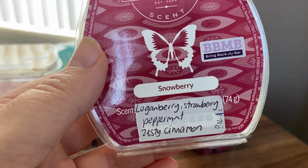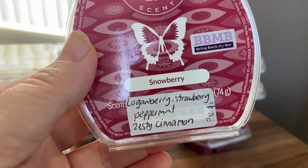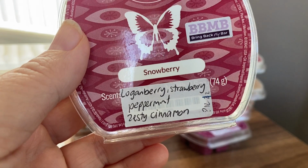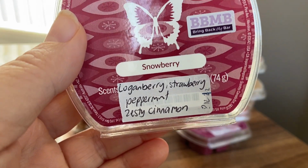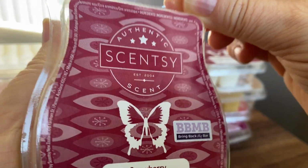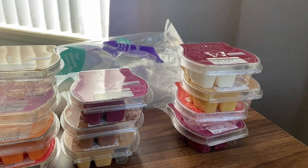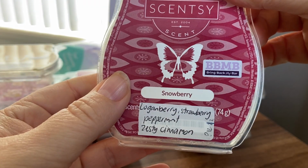When I warmed it, I was really searching for it. I was trying to smell it, and sometimes I thought I smelled a little berry, sometimes a little cinnamon, not really peppermint, but maybe that was adding a bit of sweetness. I don't know. But yeah, I could hardly smell it, and after about 9 hours, I couldn't really smell it. So yeah, it's just a bit weird.